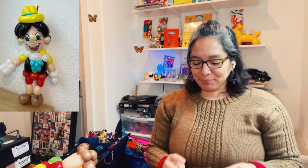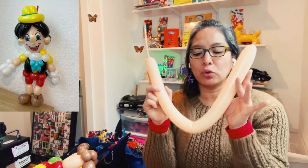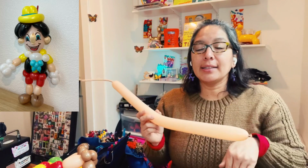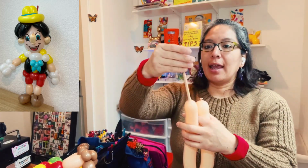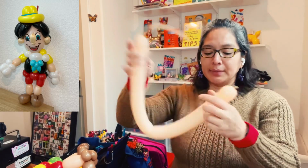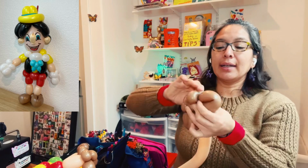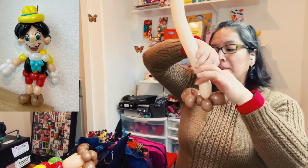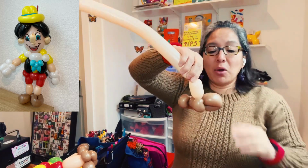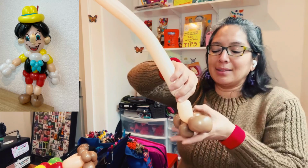Okay, you have this. Then we're going to go with our 260 blush. We're going to make the legs and the arms. So let's see, you're going to inflate it 8 or 9-finger tail. We're going to attach one right here, one on the sides. Measure a 3-finger bubble. You don't want this to be too big. Well, or two, that's up to you. You can make it with long legs, that's up to you.